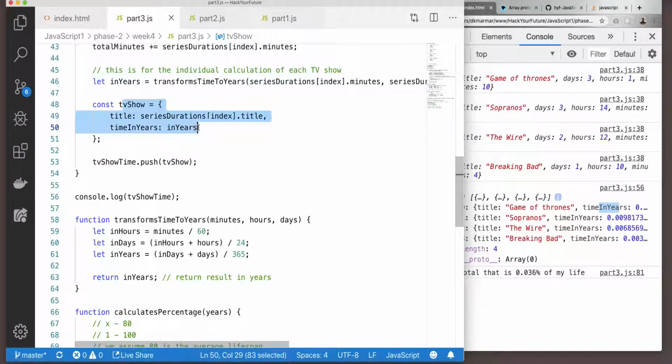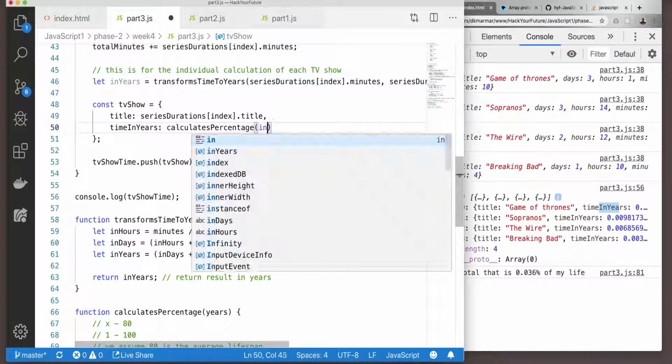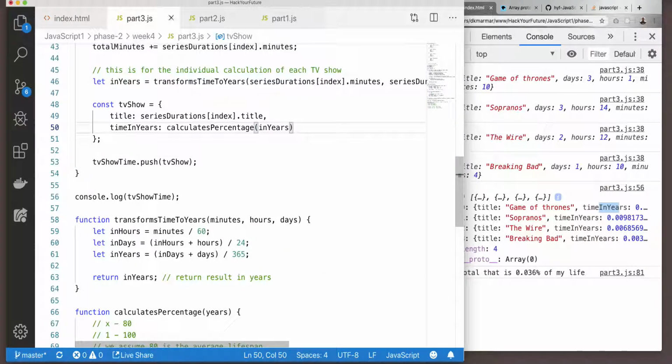So here, TV shows, we already have the years, as we know. So we just say calculate percentage in years.